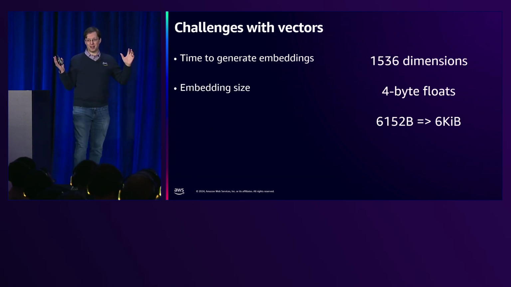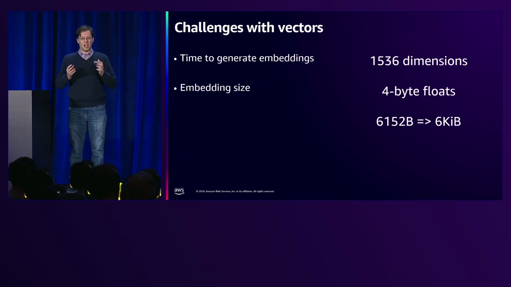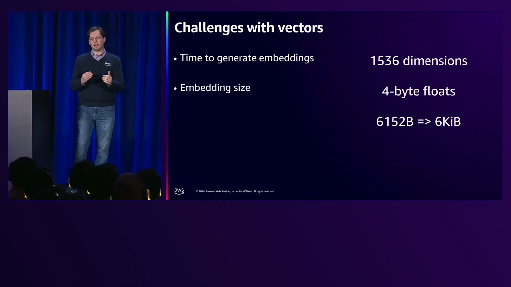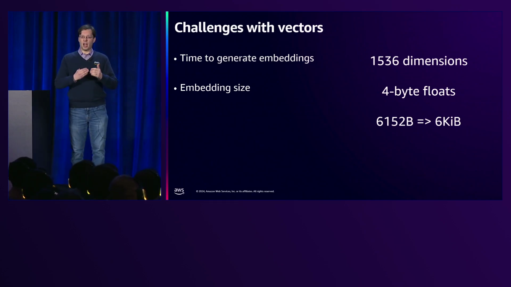A lot of the modern embeddings are fairly large as well. If you take a 1500-dimensional vector, that's a 6 kilobyte payload, and that doesn't seem like much. But if you think about data you store in a relational database, your average row size is probably less than a kilobyte. So in some ways, we may be having some data inflation here.